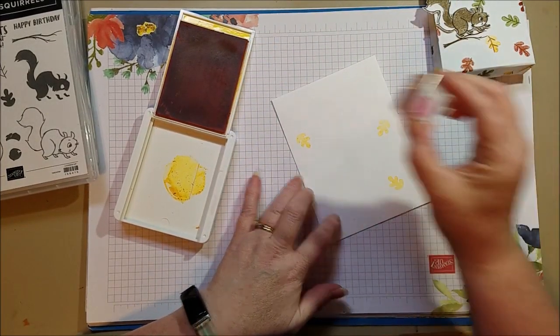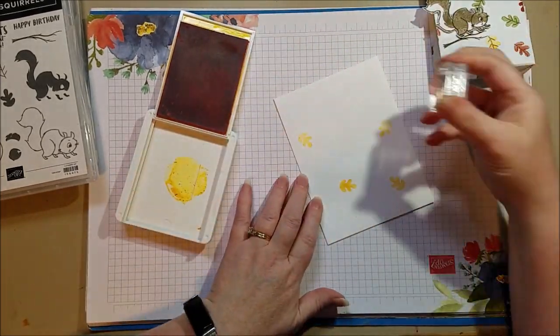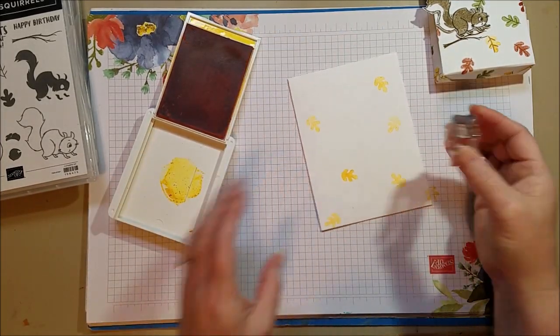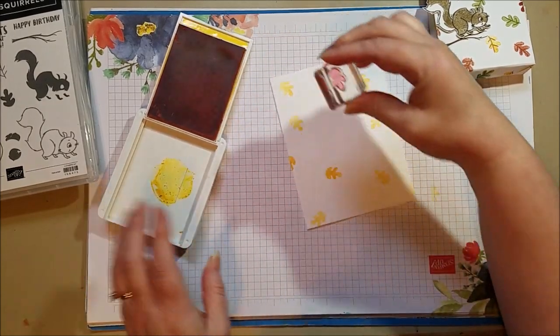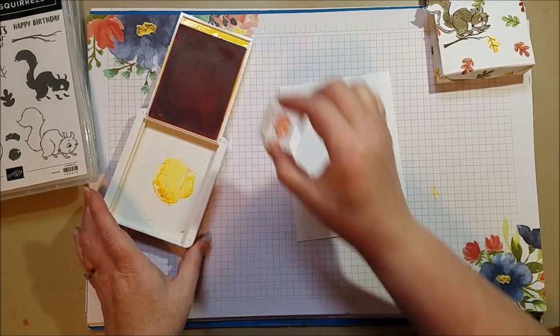the leaves kind of all around. Maybe a couple more. Not 100% sure what's going to show up. I'm going to turn it over and do the other side as well.